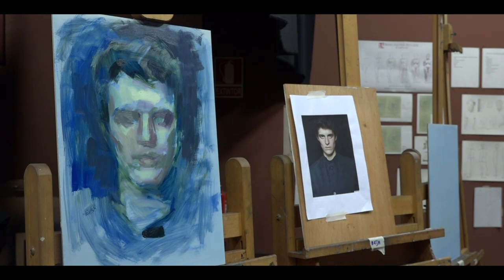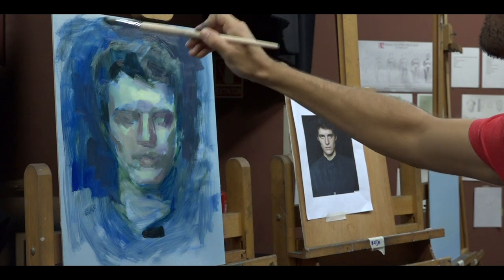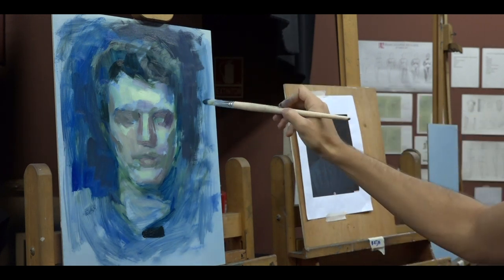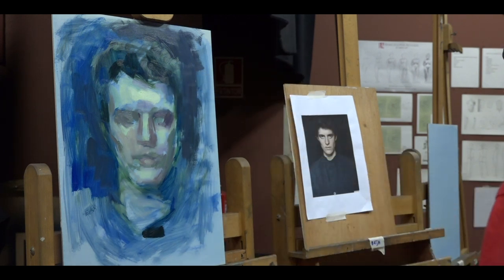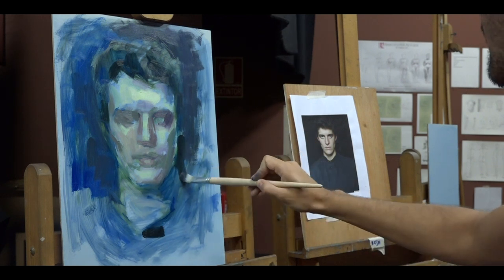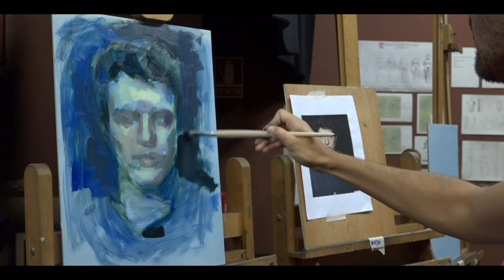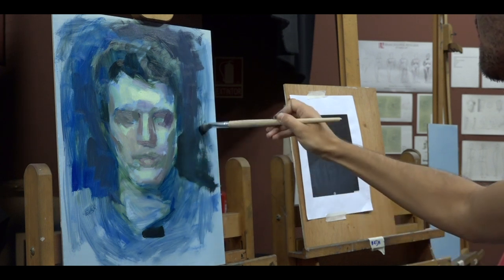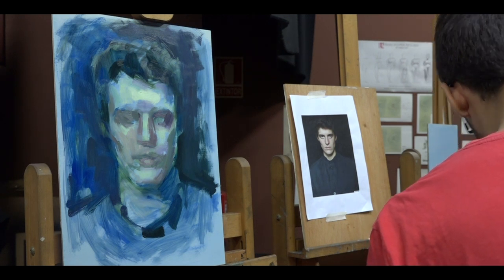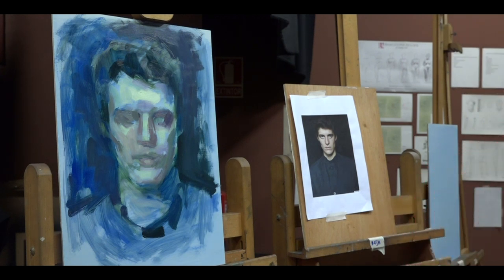So I'm keying up the painting by adding some much darker tones right now. I'm basically using smaller brushes now, because I've covered most of the panel, and I'm using a flat brush, which is kind of a drawing brush. I'm not actually drawing lines with it, but the way you apply paint with this, you get a very sharp brush stroke, which is very good for describing planes.